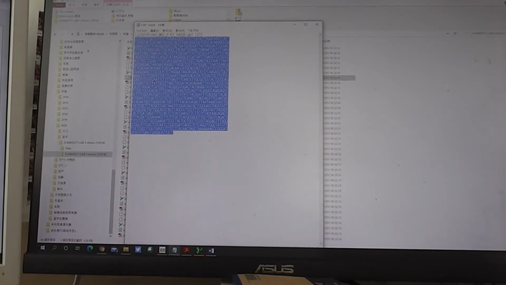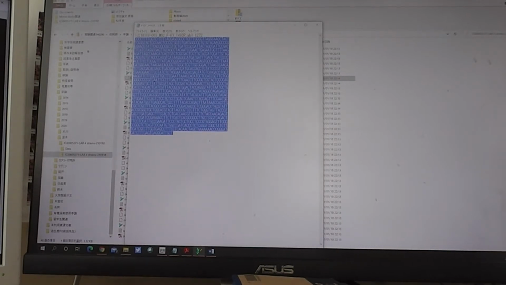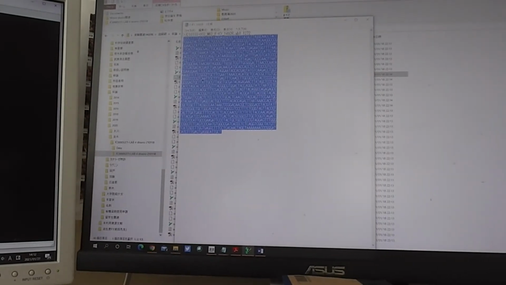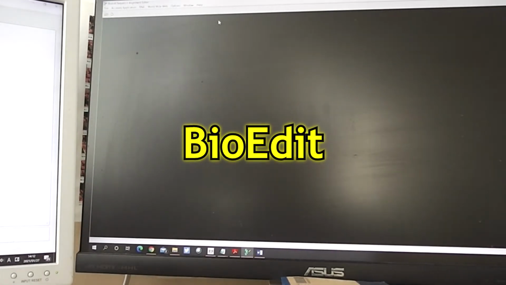There are so many methods, but in my case I use this one, BioEdit. Sorry, maybe you cannot see the information. Okay, here. Yes, can you see it here? This is a software for editing sequence data.